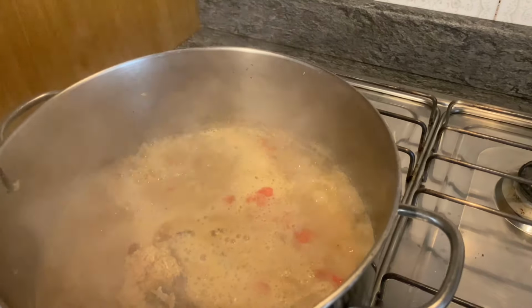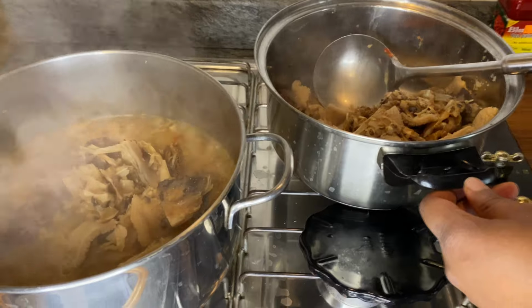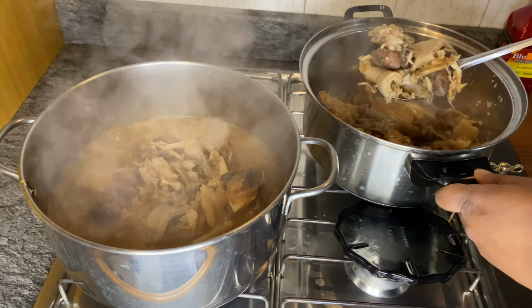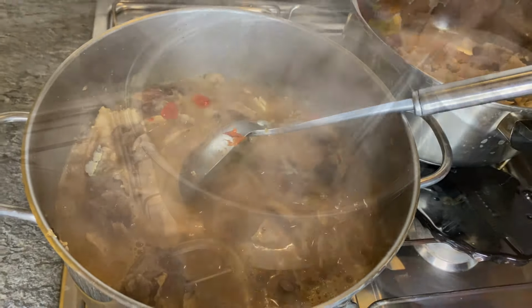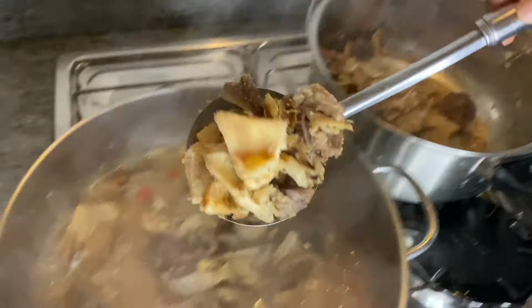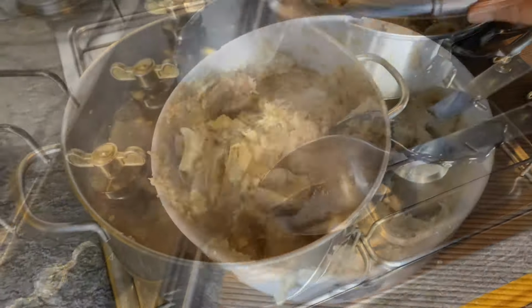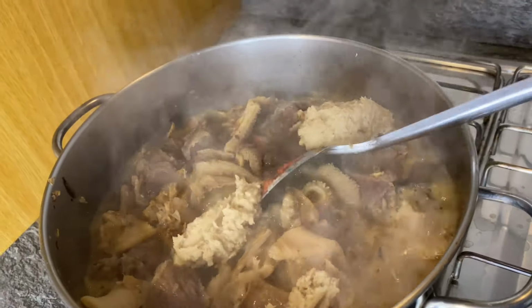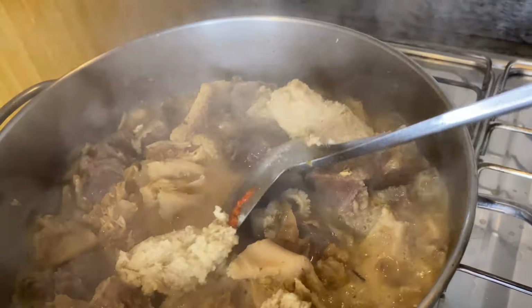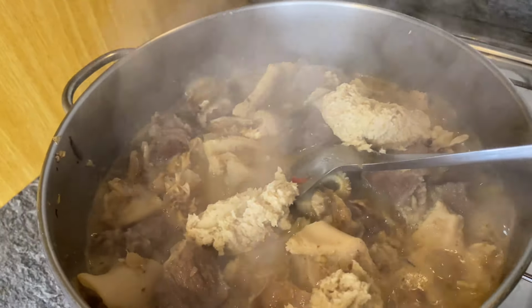Now I just added my dried fish, and I'm going to let it simmer for like 15 minutes, and then I'm going to add all the proteins, as you can see right here. I'm adding my proteins. Right now I've added the mixed Quaker Oat to my soup as a thickener. I'm going to let that melt naturally so I can get that thick texture.